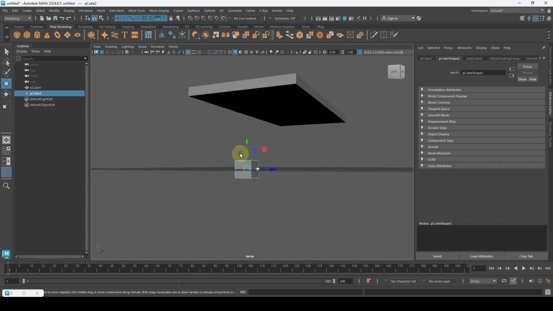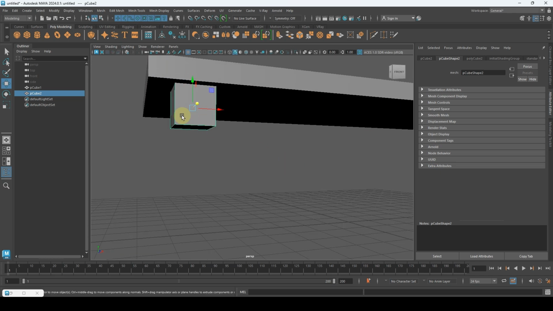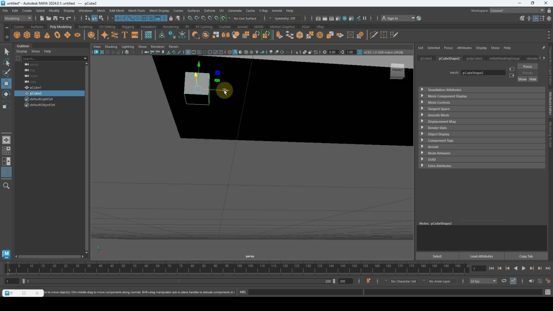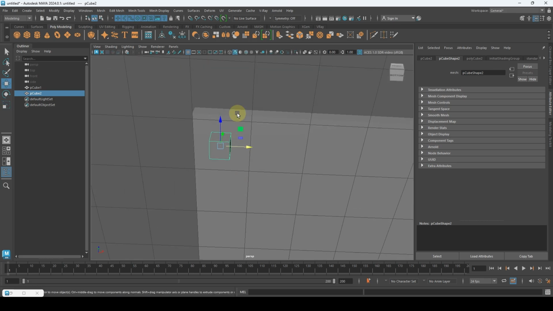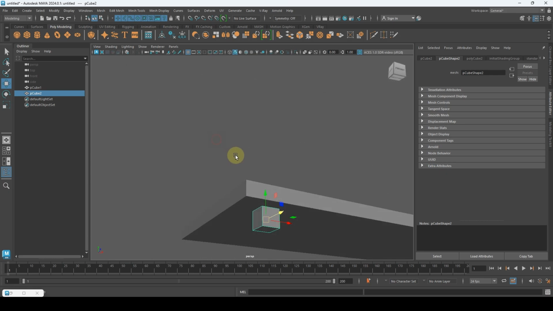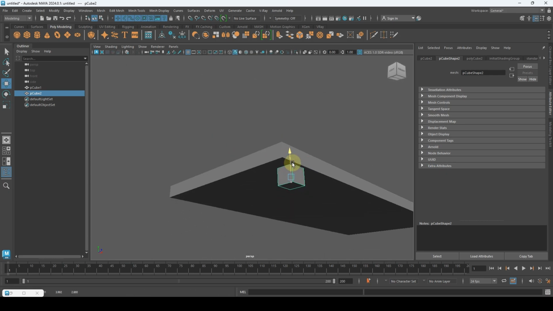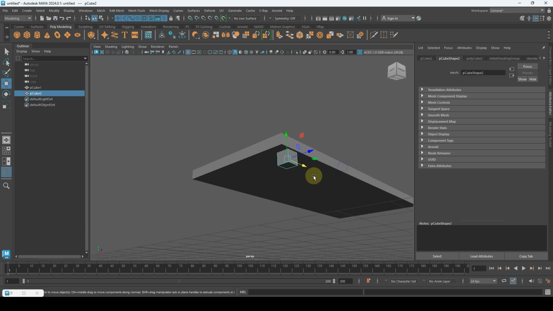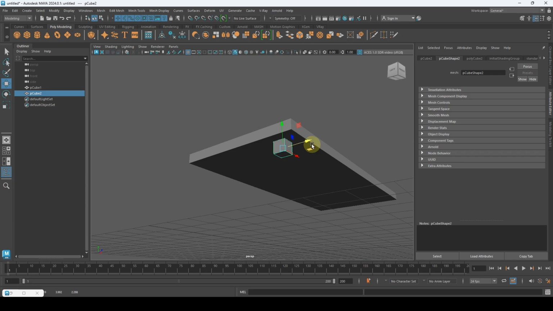I would like to use this to create a leg for our table. Pressing R for scale, scale it down just a bit and put it somewhere here, kind of close to the edge, but I leave a bit of a gap over here because I want to make some pillar structure over here to support, like right there.